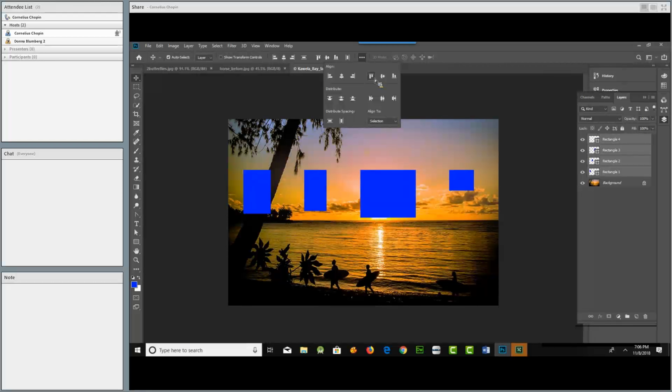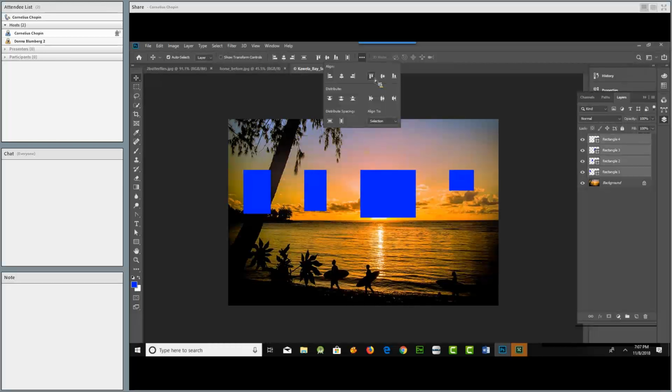Oh, they have to be on a... No, they could be on the same layer, because if it's on the same layer, you couldn't move them because they'd be all etched into that same layer, right? Is that right? Yeah, I mean, the way you'd have to do it was you'd have to hit Command A to select your entire canvas, and then you can use those buttons and paste them on the canvas itself. Okay. But in this case, you have each one of them on separate layers, so they move independent of one another. And you could do Control J and just cut them to separate layers, copy them via layer, or cut them via layer to different layers, and then move them.